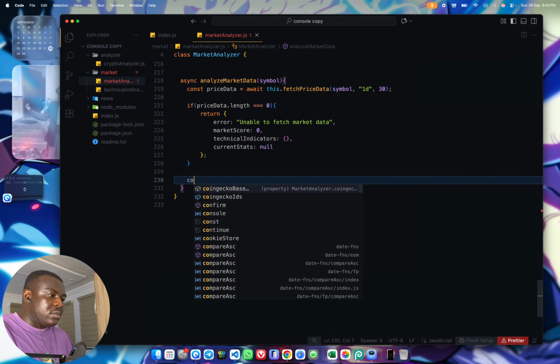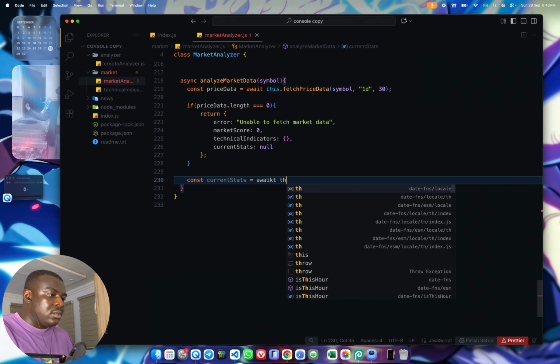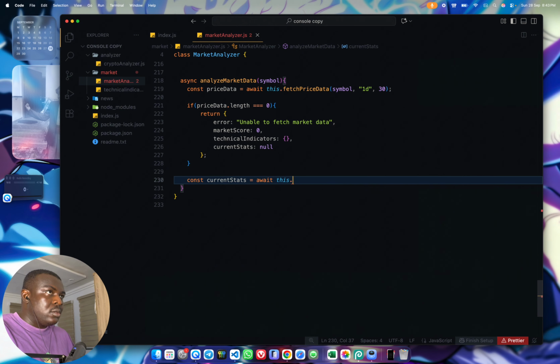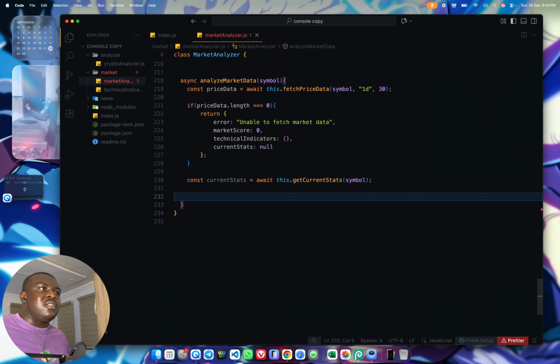So we're going to say const current stats equals await this.getCurrentStats symbol. So now we're going to extract the closing prices for our indicator calculations.